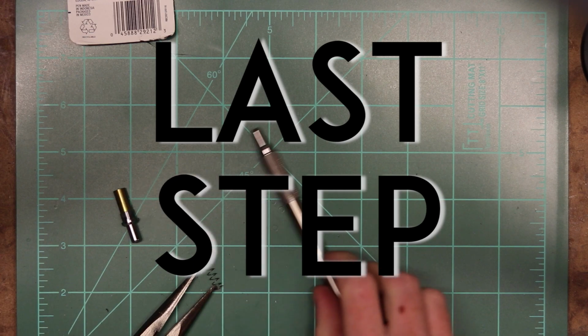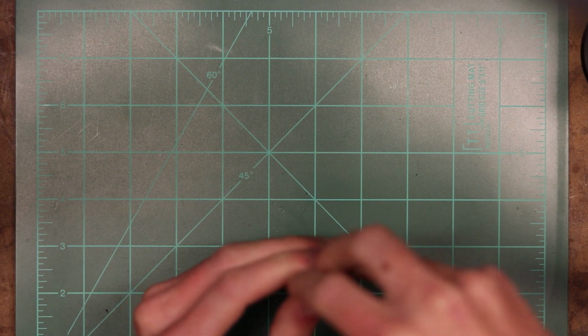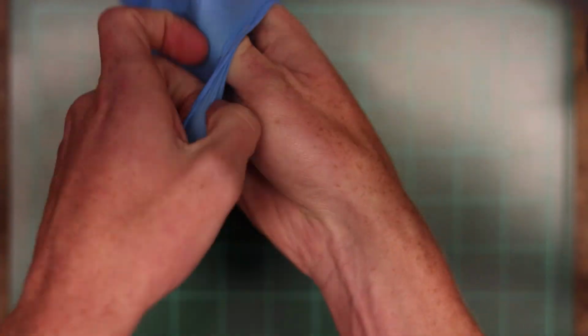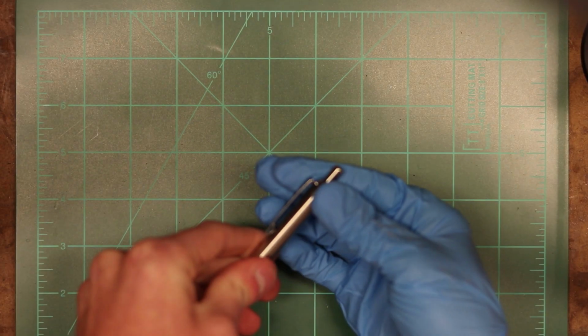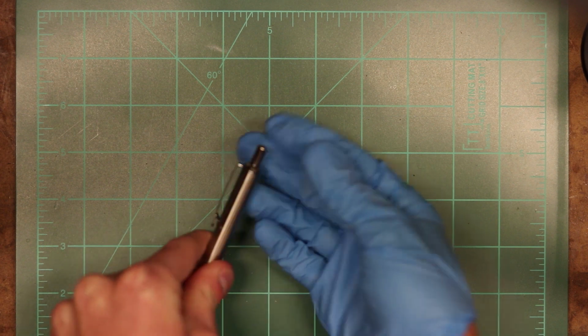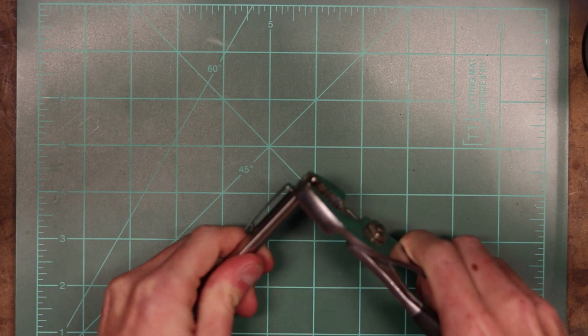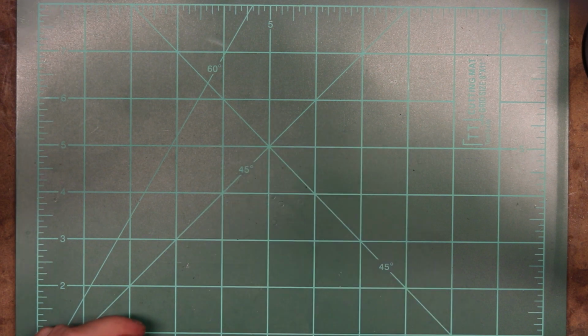Alright, now the final step. Take your shiny new mechanism and screw it into your F-701. It's a pretty tight fit, so you might need a rubber glove or pliers to tighten it down. I used both. And just like that, you've got an all-metal pen.